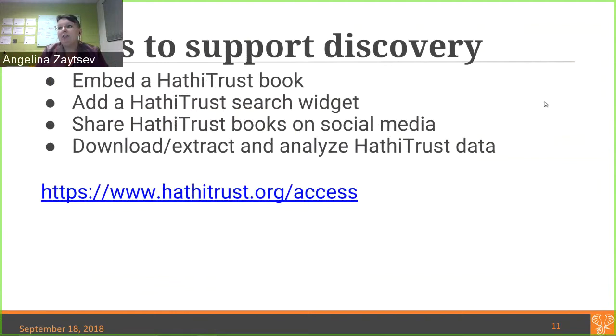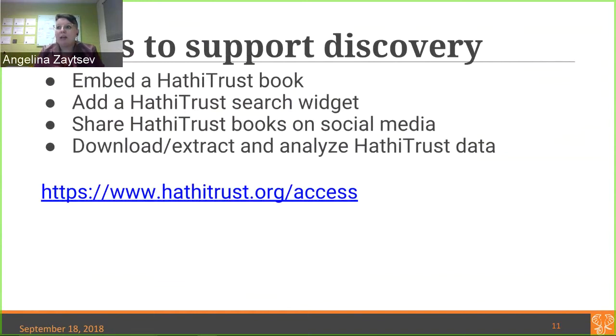And in addition to all those larger scale services and services that users can access on our website, we also provide a few different tools that allow users to highlight HathiTrust content on their own website or blog. For example, a user can embed a HathiTrust book in their blog or their personal site, which allows a user to stay on that blog or personal site, but flip through the HathiTrust book and read it on that website.